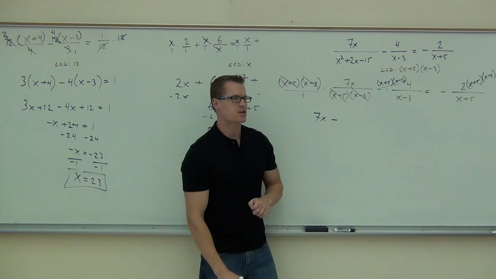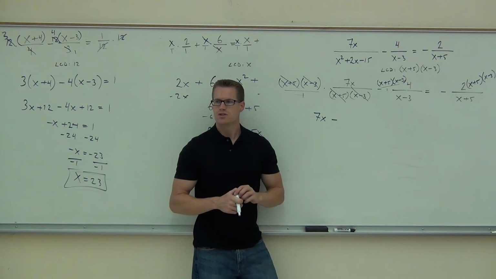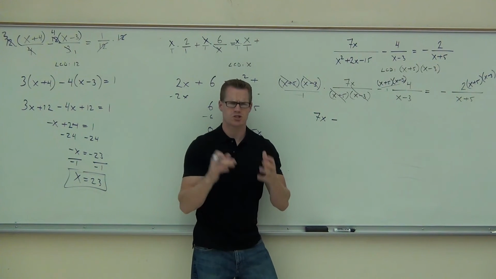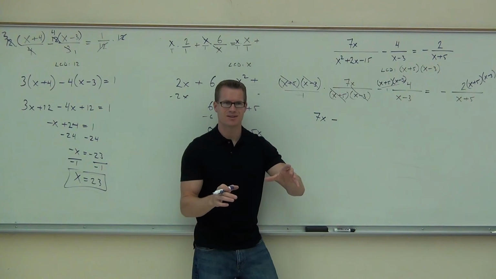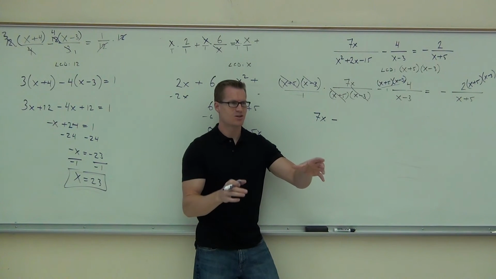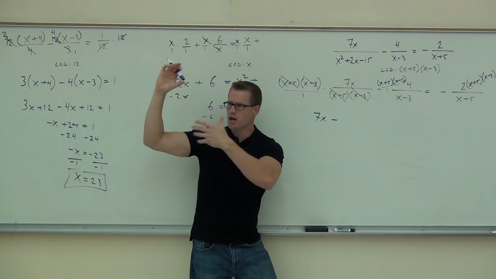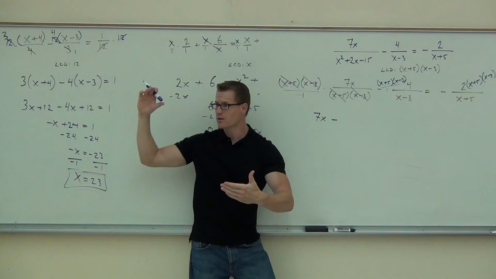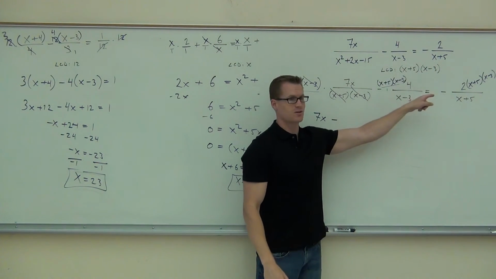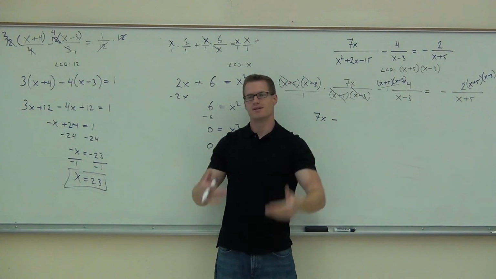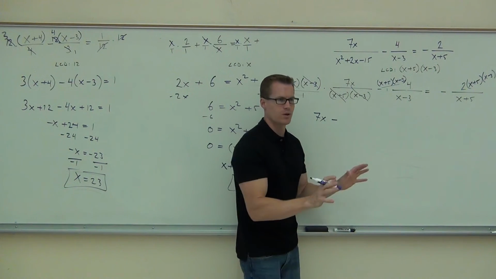Can you look at the second fraction and tell me if there's anything else that simplifies in that fraction? X minus 3. Do you notice how if you do this process, you have to, if you found your LCD correctly, you have to get rid of your denominators. You're using those factors in your LCD. So when you multiply by it, it's automatically there. It has to cross out. There's no other way around it, unless you do something silly like distribute the 4, and then you can't cross anything out. Then you're kind of stuck. You have to go back and refactor it. It's very hard to do. We don't want to do that.